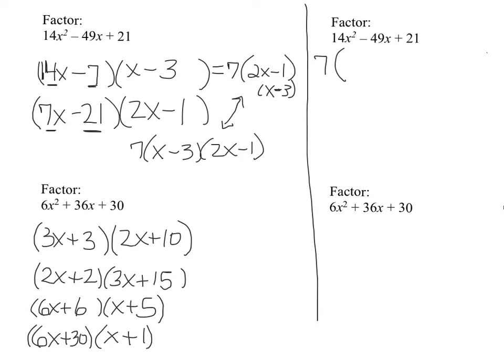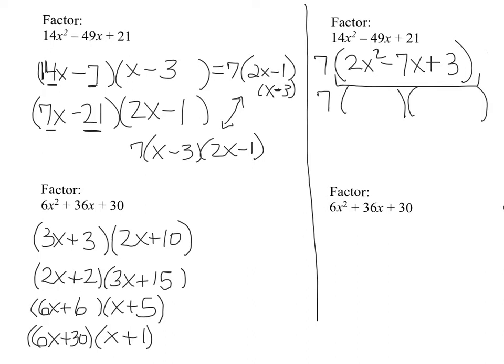So when I pull out the 7, I'm going to be left with 2x squared minus 7x plus 3. And then you have to bring that 7 down, but now I'm going to look at just this trinomial, and I'm going to try to factor that trinomial. And so then I break up 2x squared. There's only one way now to break up 2x squared. That's going to be 2x and x. And then you look at the 3, and you try to break up the 3. There's only one way to break up 3 and 1.